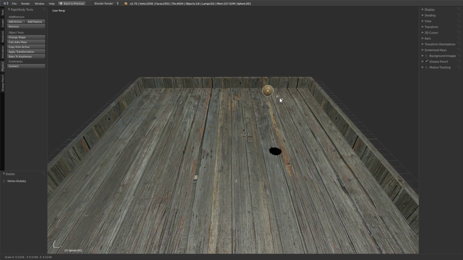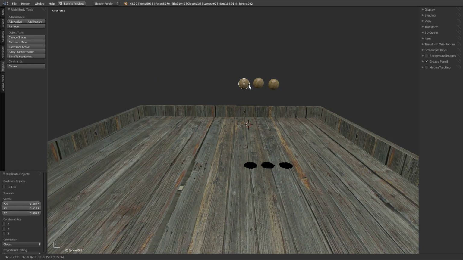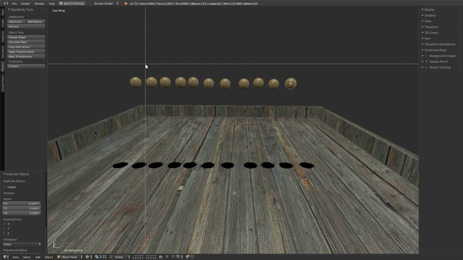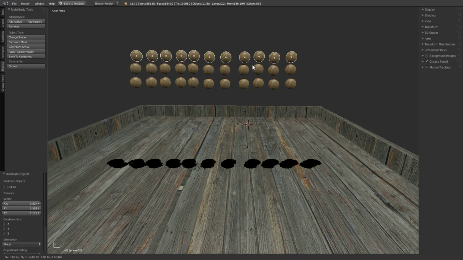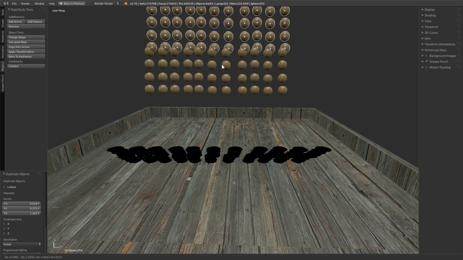Right now, the collision shape type of mesh works okay when I've just got a handful of objects, but what if I were to scale this sphere down and then hit D and duplicate it a bunch of times? And then hit B to border select this and duplicate these up and duplicate this. And select these again and duplicate them also.